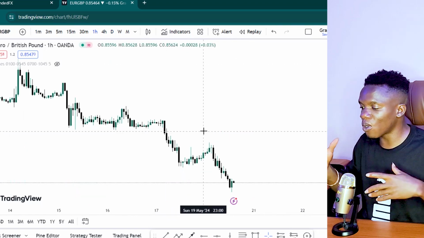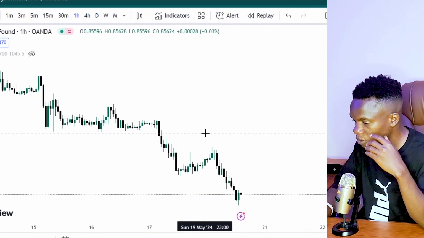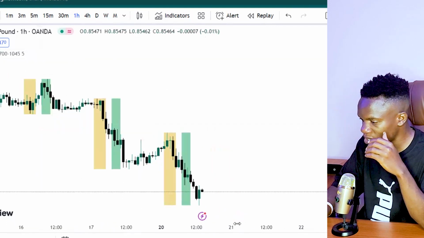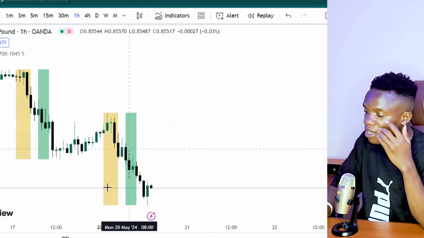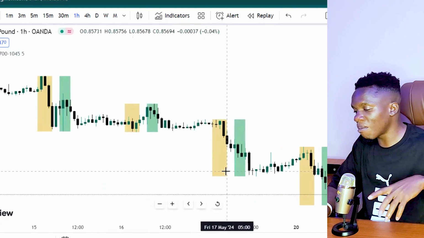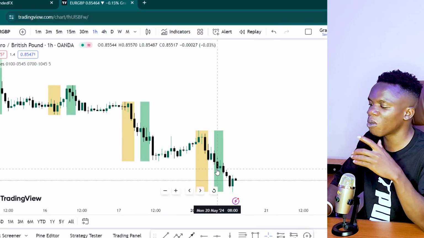All right. Now, when it comes to high or low of the day, there are two powerful elements I want you to take note of. Number one is this session key zone you are seeing here. If you don't have this indicator, you can identify it manually. London key zone or New York key zone. All this yellow shaded area is my London key zone, and all this green is my New York key zone. Now, why did I bring up this indicator?